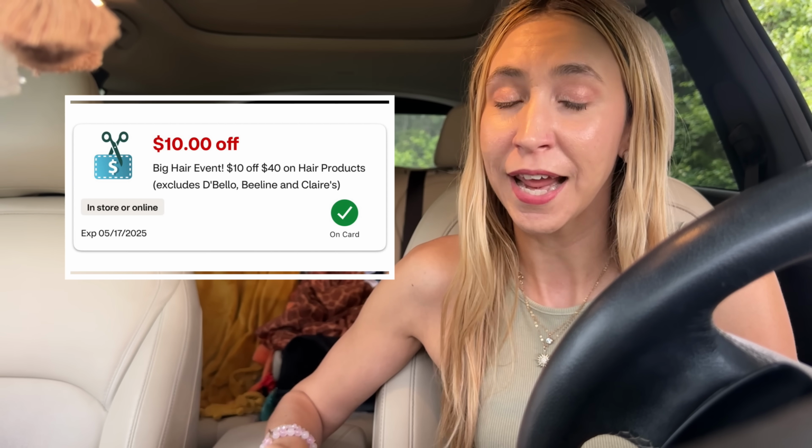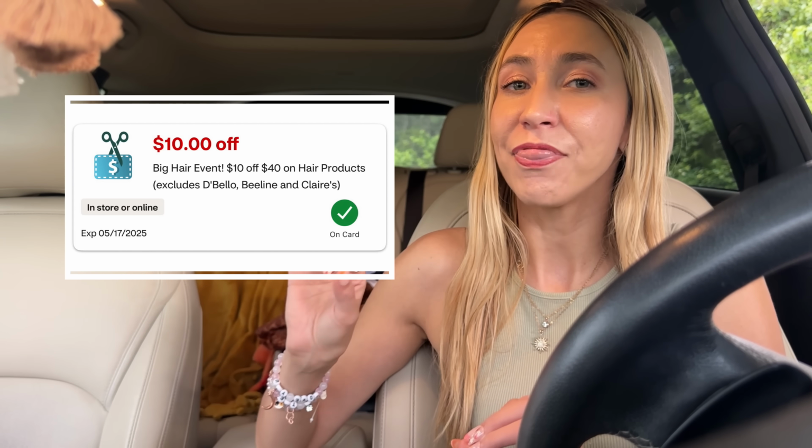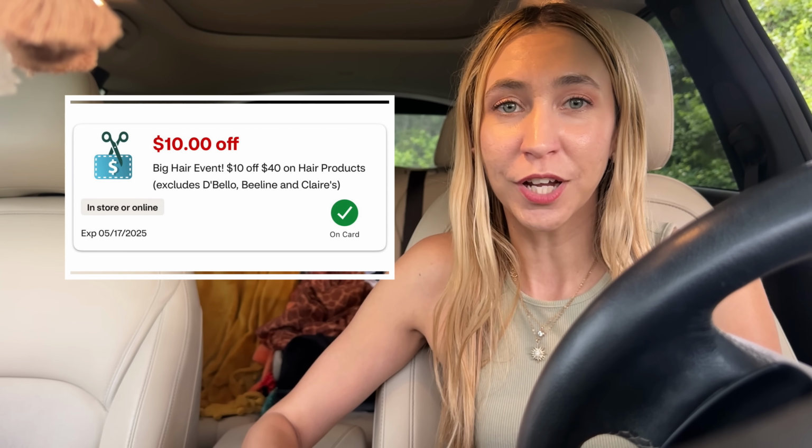We're gonna get into CVS and check out some all digital deals. So all you need is the CVS app to be able to do these deals. We've got some awesome digital coupons, including a new $10 off $40 hair care deal, and that digital coupon is one that everyone got, and that is $40 before any coupons, the $10 and the other manufacturer coupons. So we're gonna get some really great savings on hair care this week.